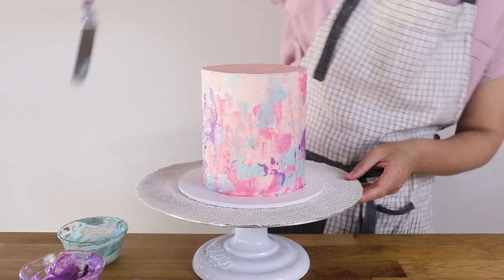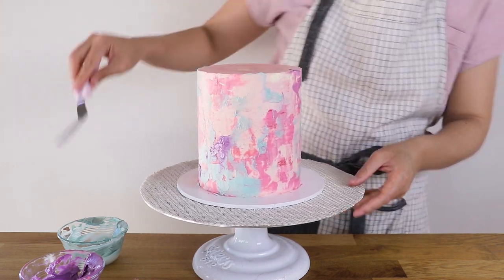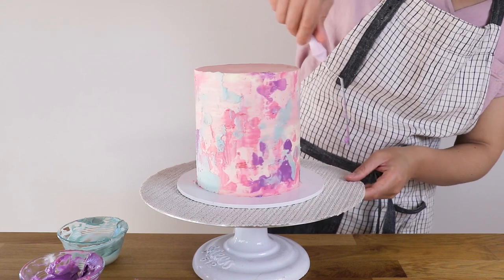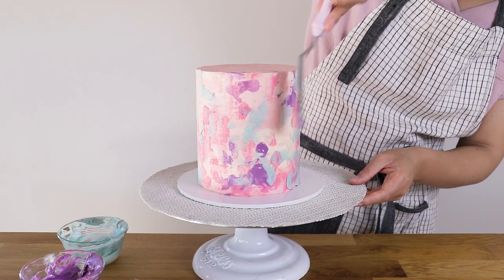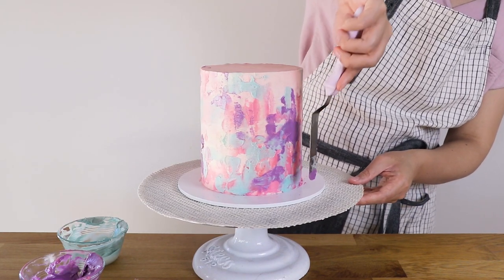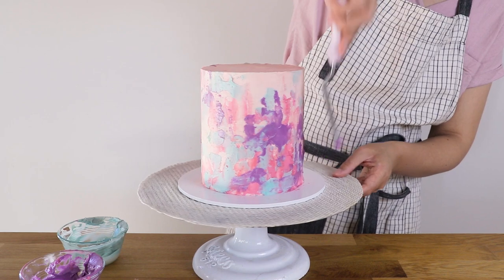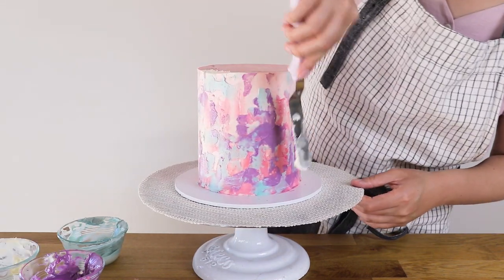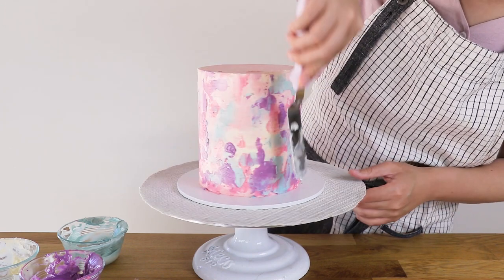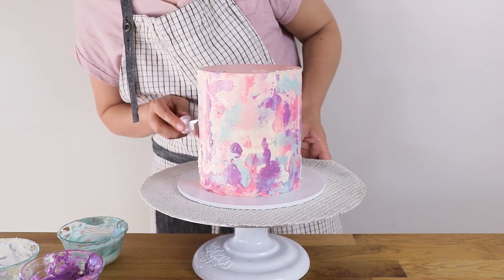I've got my chilled cake and my softened buttercream. I'm going a little bit lighter with this one — not applying as much color as the previous two layers — because this is building on top and you have to keep in mind how many layers you're going to put on. In this case I've got four colors total. I did skip the chilling between the purple and the white because the cake remained cold and I didn't put the purple in too many places, so I chose to go straight on with the white.